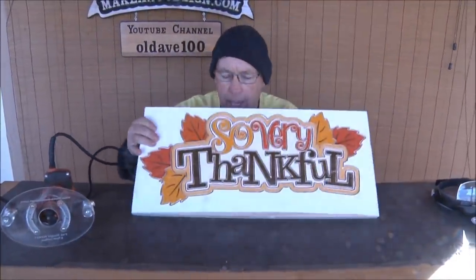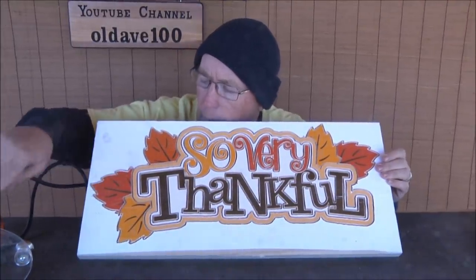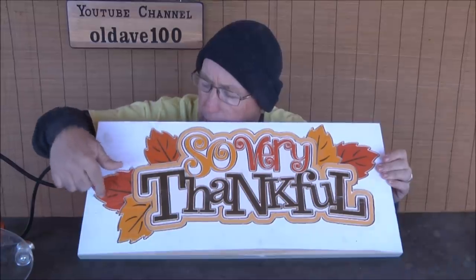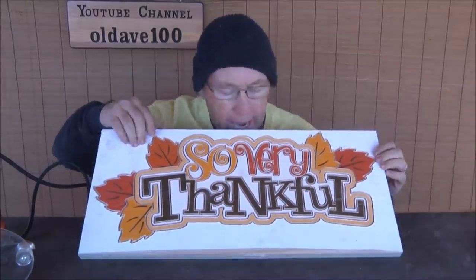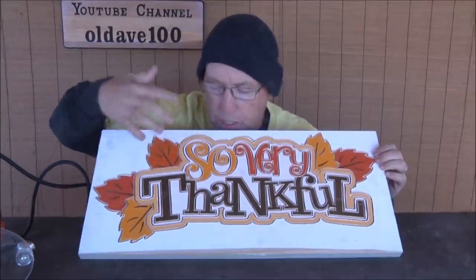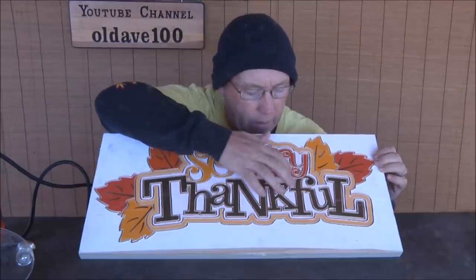I've got everything done on here so far. Everything that I've done is with the profile bit. So here's my plan with this thing. I got all the profiling done, and now I'm going to use a 60 degree bit and go back and do these veins on the leaves, and then we'll just take it one step at a time. But this will all be cut away. This will all be background back here.